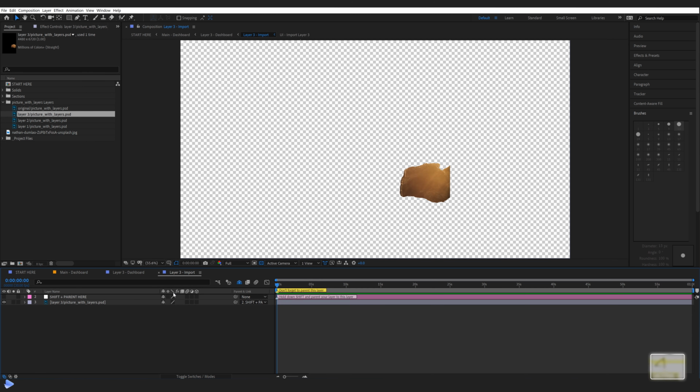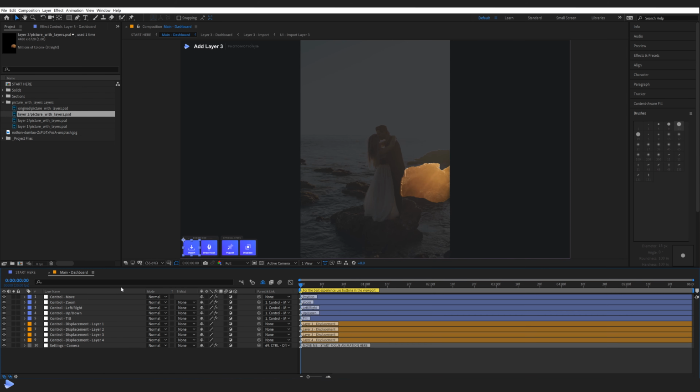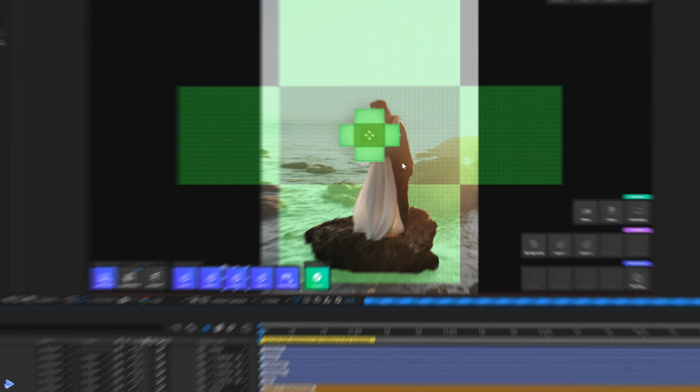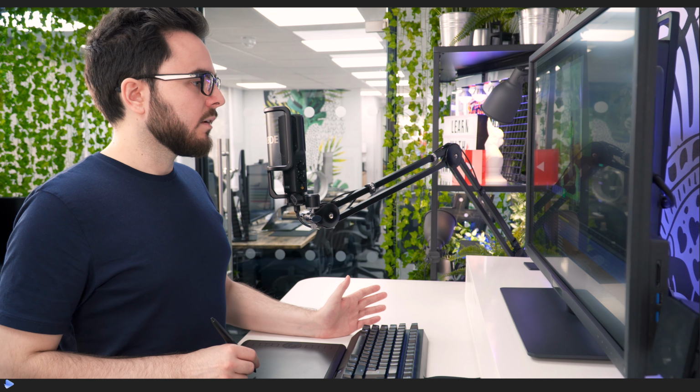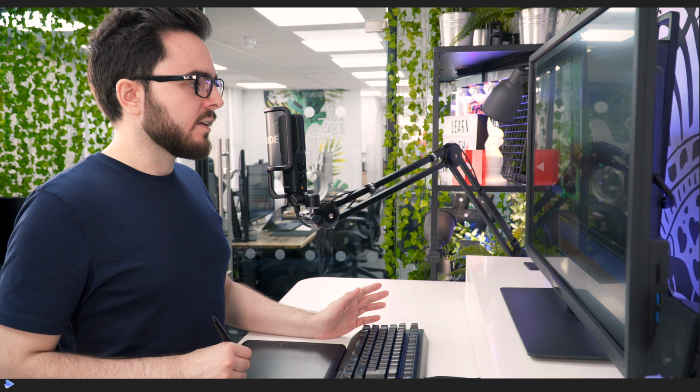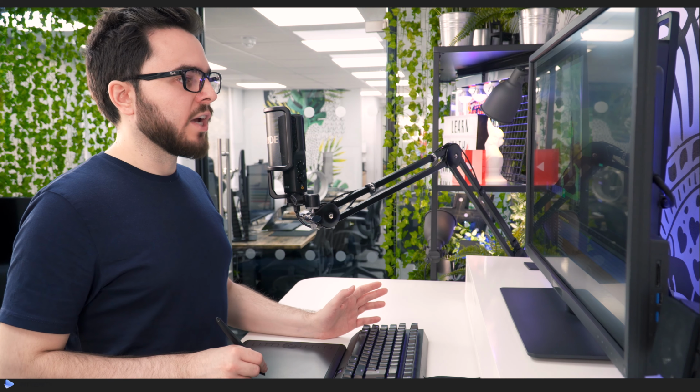So now you can close this. Now we are in that dashboard, so we can close that as well. Give it a second, and it should bring that rock over here. All right, I think we are done here with our layer setups. So we'll move on and do cage animation.